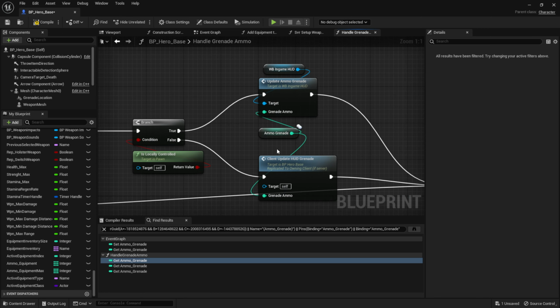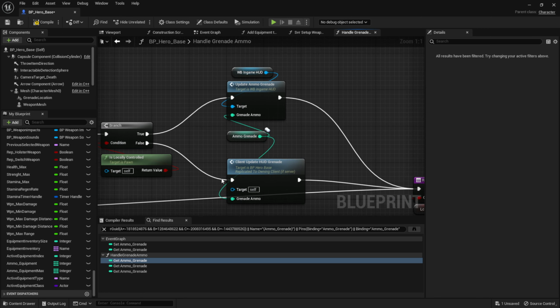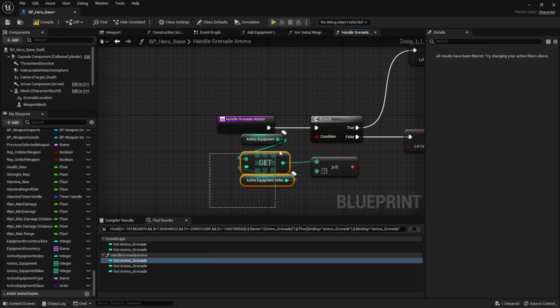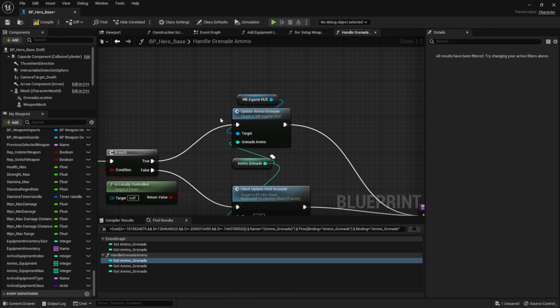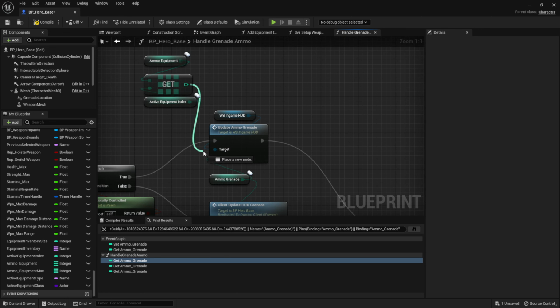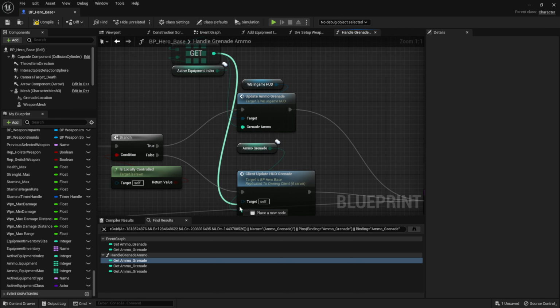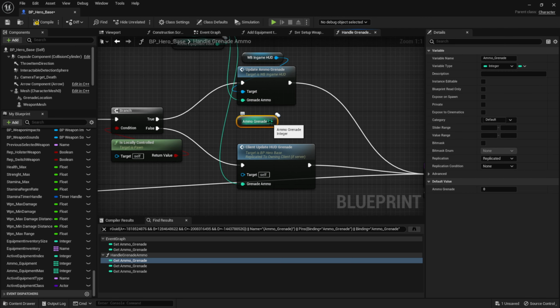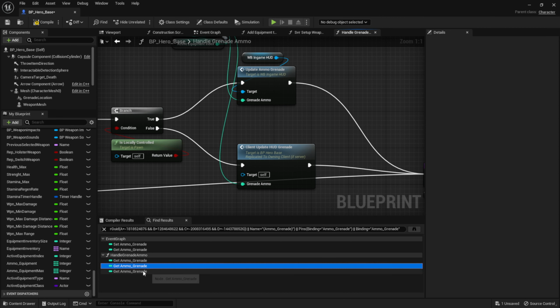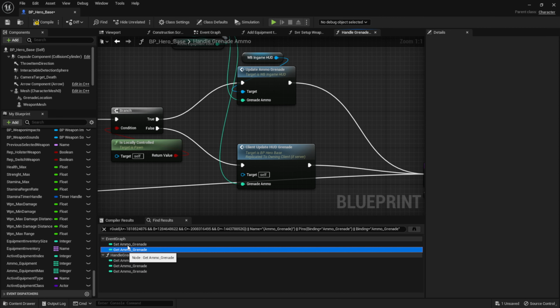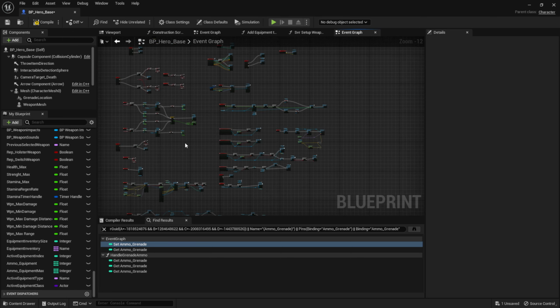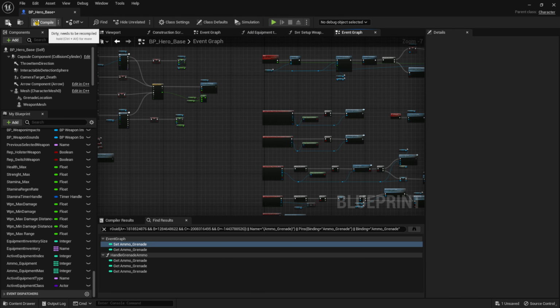A little bit further, we have the update HUD call. For this one, we can simply use the copy and we don't need the reference. We're not changing anything. So let's plug them in over here and get rid of the old one. And I don't think there's any more left. So that should be good. We have all of the arrays updated as well.